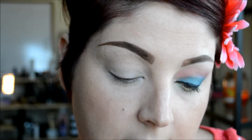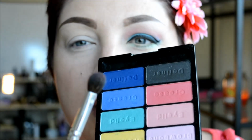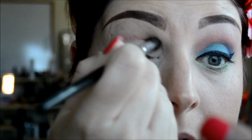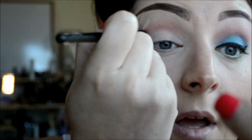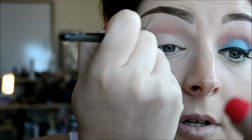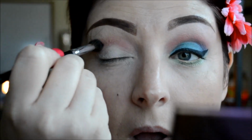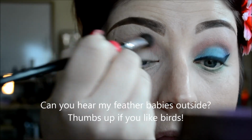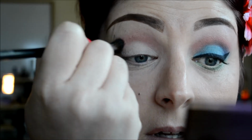Then next, I'm going to go in with a small fluffy brush. This one's from Coastal Scents. And then I'm going to take the color right here. It's the crease color on the Wet n Wild palette that we're using for this tutorial. I'm going to dab some of that shadow, do a light tapping, and then this is going to go in the crease. You don't want it too dark, so you're just going to lightly blend it out, staying away from your lid. Like so.